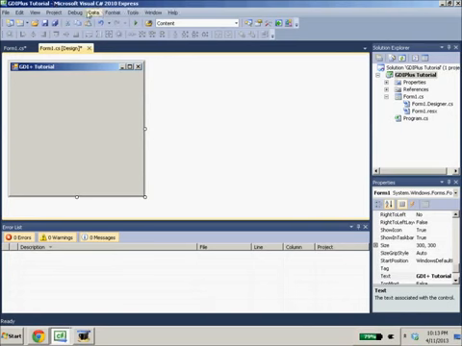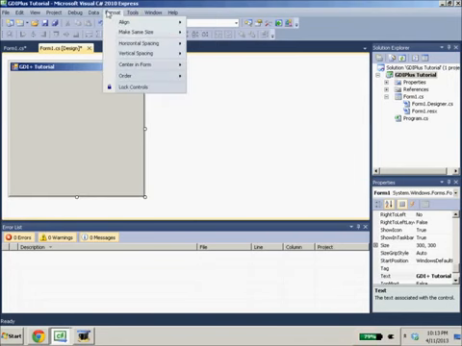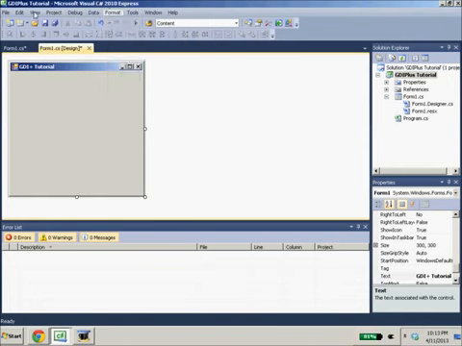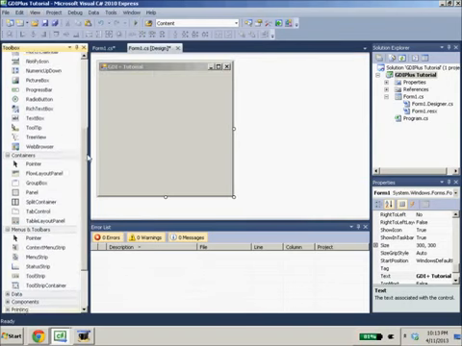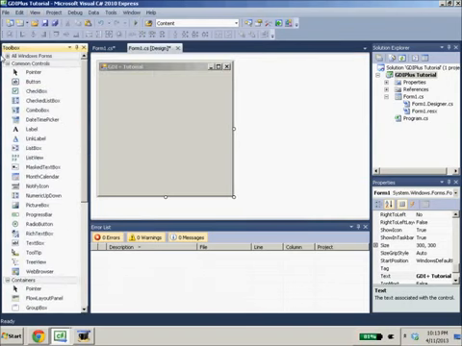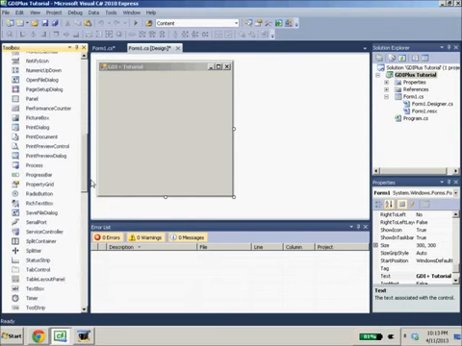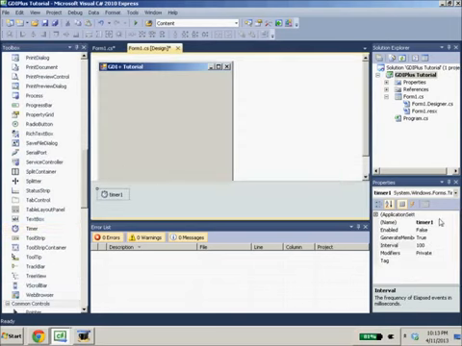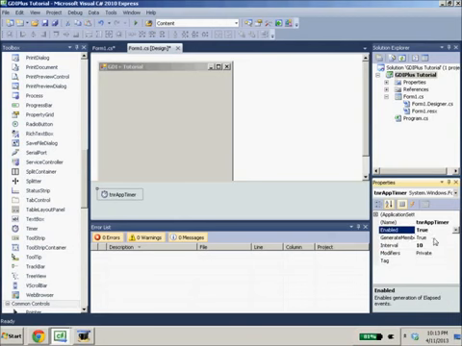Next, we actually want to add a timer to our form, so that we can have the screen constantly refresh. What I like to do is first view the toolbox. So other windows, toolbox, if your toolbox is lost, and just add a timer. And timers aren't that difficult to use. I'll go over them very quickly with you. We'll call this tmr app timer. Set its interval to 10.